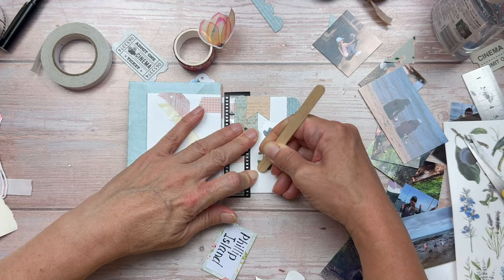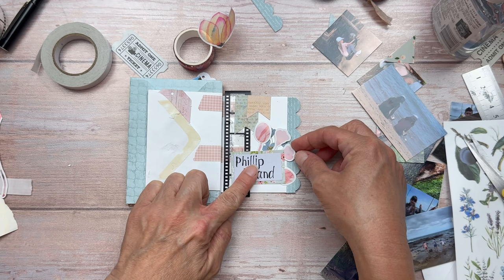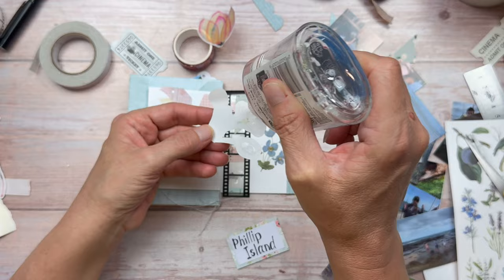It looked better in my mind and I wasn't quite happy with it once I'd actually done it. But that's okay, we can work with this. I'm going to stick these down and move on.